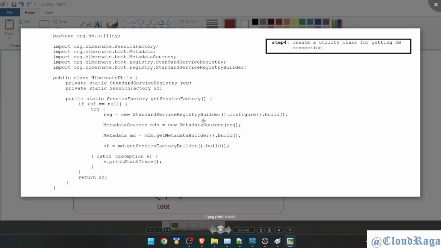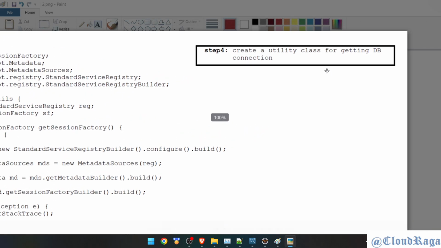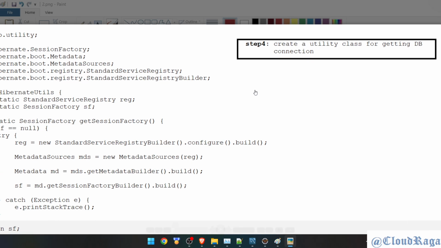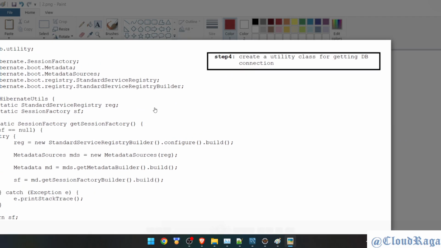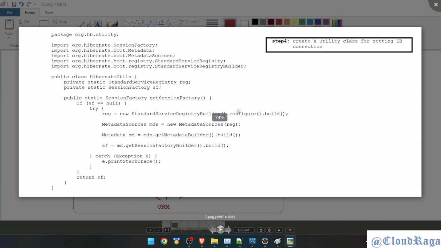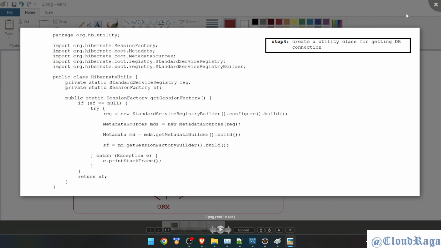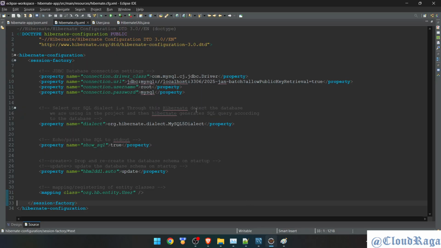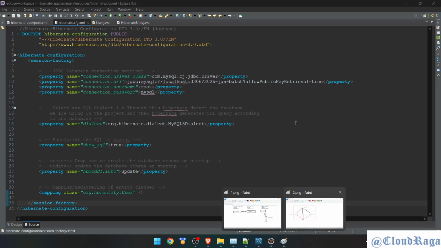What else we did? Step 4. Okay, and step 4 was creating a utility class to get a DB connection. Again, this is not correct. This is not exactly how we get a database connection. Just to simplify this class working, I said when you use this class, it will give us a database connection. So this code is quite complex, so I'll talk about this class later. Maybe after two classes, we can go through this class because this is a one-time process, and we are done till the fourth step.